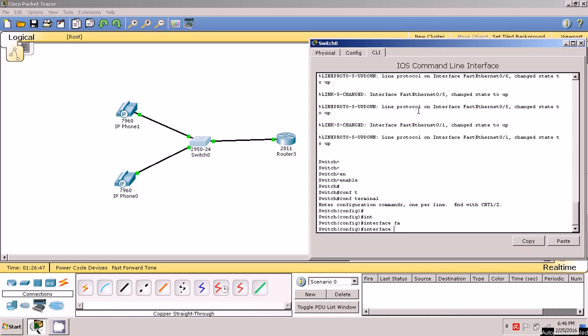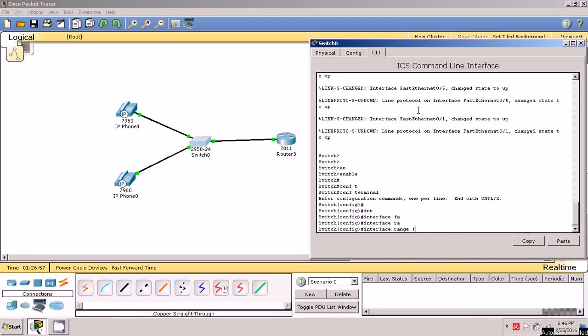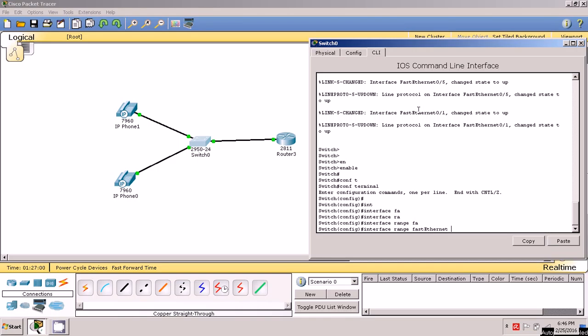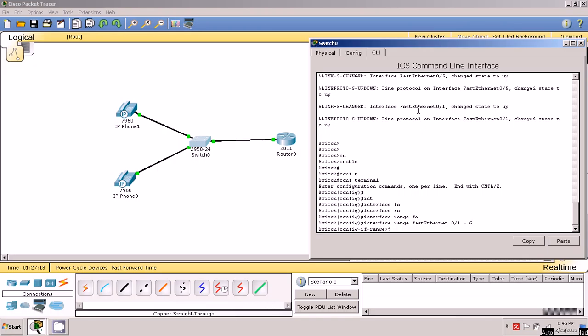So to do this, we will be typing the command interface range FA Fast Ethernet 0/1, which is where our router is connected to, and the range is up to 6 because we use port 5 and 6 of the switch to hook up our IP phones. And hit enter, and from here we will be going to set up our switch port here.